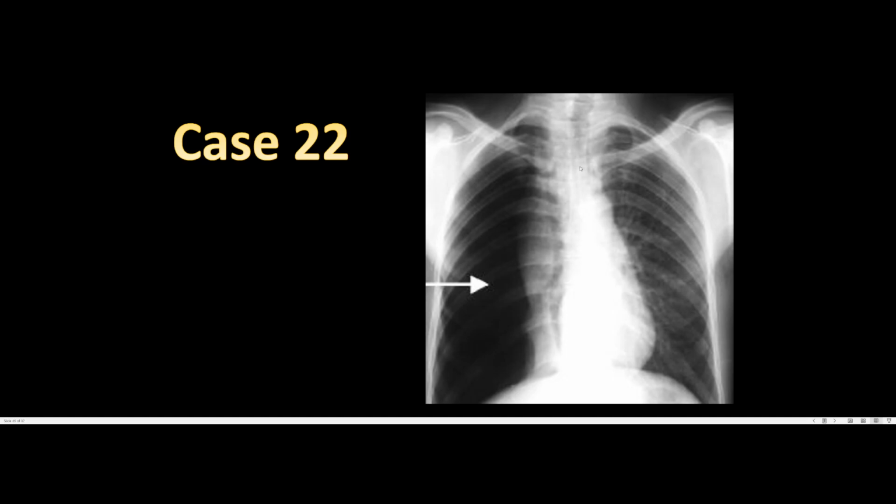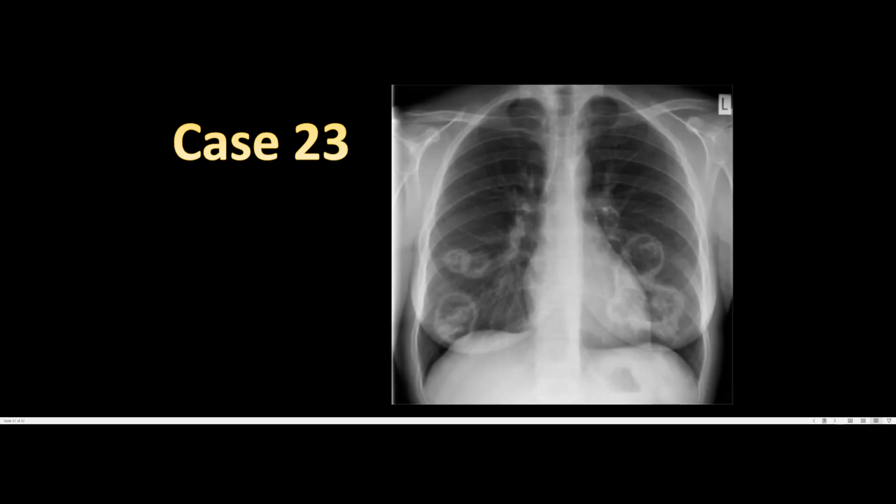But remember, this is a right-sided large pneumothorax, but there's not so much shifting of the mediastinum towards somewhere else. So it is not tension pneumothorax. And remember, you don't need imaging to diagnose tension pneumothorax. You can do it clinically. So this is a case of simple pneumothorax that's right-sided and large, all right?